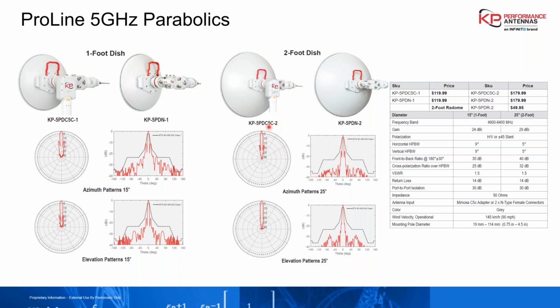So if you did a 1-to-1 comparison of this 2 foot dish against some other 2 foot dish, I can almost guarantee you that you're going to see a higher throughput with our antenna. Maybe not higher throughput, but higher signal strength. So typically we see about a 1 to 2 dB increase in your receive and transmit signal strength when you go to the KP 2 foot dish. And that has to do with how we're actually speccing real gain and not directive gain.